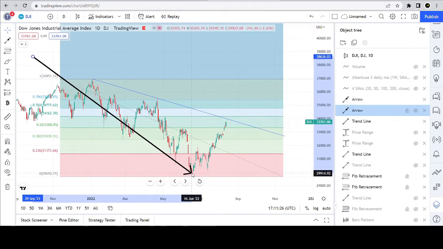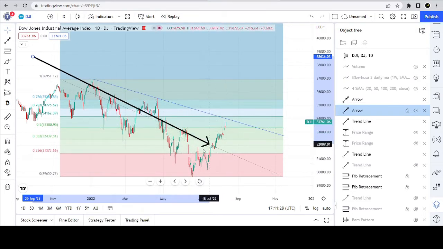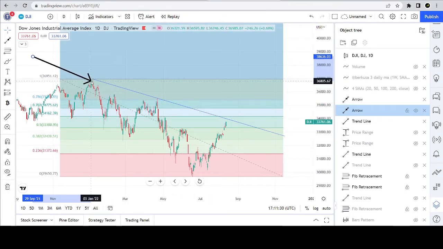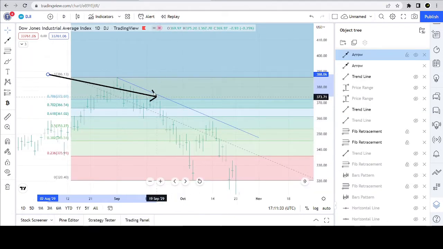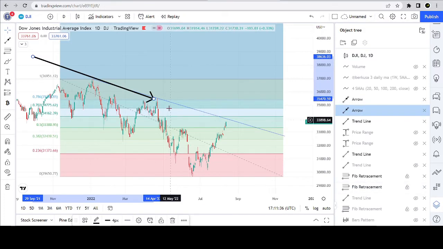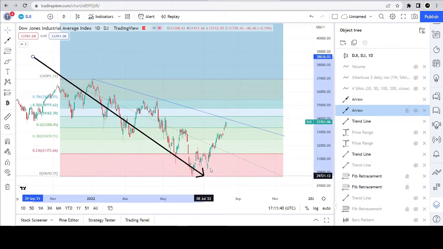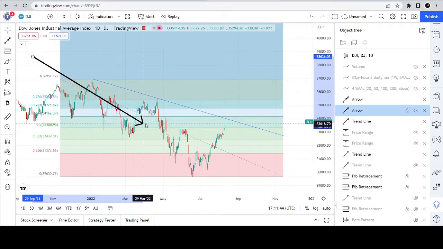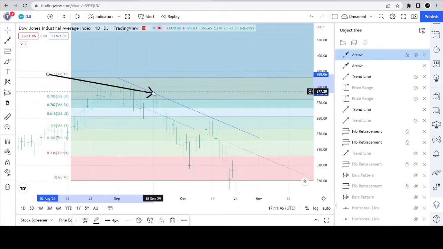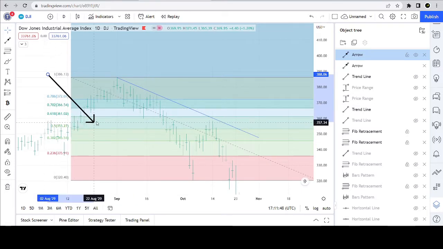So as you can see, it bounces up. Now, remember how it touched this one right there? So here it's done the same thing. So it declines, and now it's gone above the 50% level, just like it did in 1929 right here. It's gone above the 50% level.